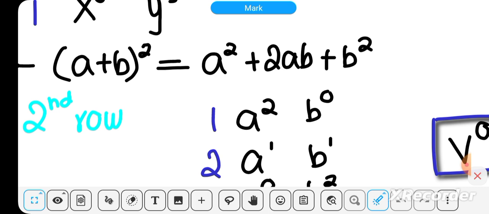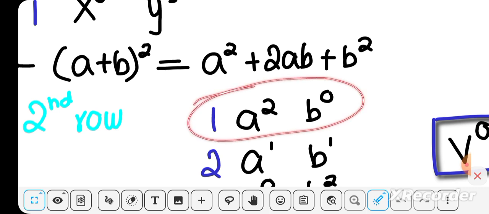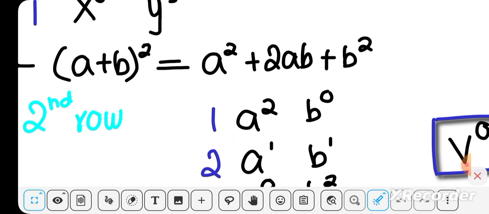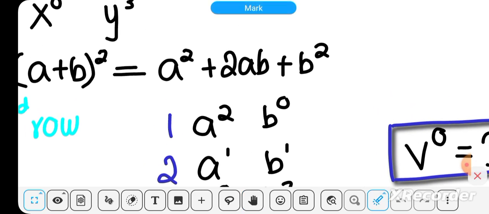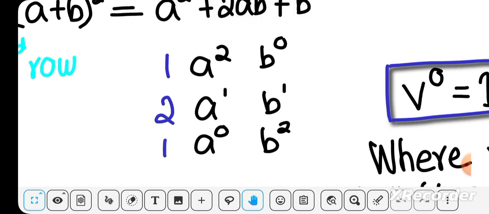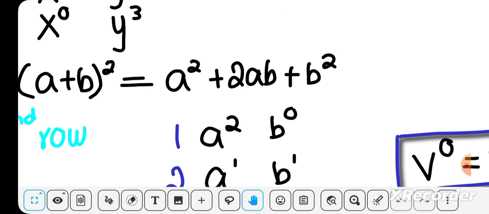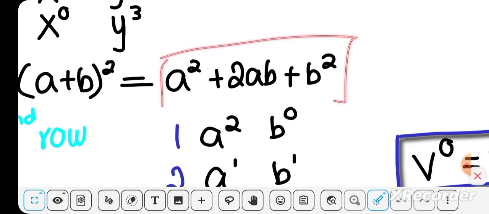First thing is to multiply this. So b to the 0th is 1. 1 times a squared is a squared by itself. And then for the second one, 2 times a to the first times b to the first, meaning 2 times a times b, and that's what we have here. And for the third one, it's 1 times b squared, meaning we are just left with b squared, and this is our final answer.